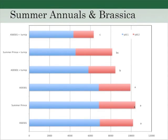A lot of the times the summer annuals outcompeted the brassicas, and so we didn't really have much left in the fall at all for the animals to graze. But here you can just see differences in yields. So we did get higher yields when we were growing a straight stand of sorghum Sudan grass or Sudan grass versus when we were mixing them with turnips. The turnips just don't yield as much. They're more succulent and less dry matter there and less biomass than the sorghum Sudan grasses. So we did have slightly lower yields mixing them together.